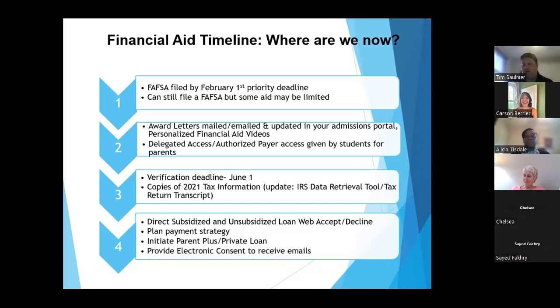But note that if you haven't filed the FAFSA yet, you still can do that. We always recommend that you do it as soon as possible. But you can complete it as long as you are currently enrolled. And we always say, give us time to process it within that term. So if for whatever reason you didn't feel you needed it now, but something happened later in the year, say it's the end of November, you could fill it out then if needed.